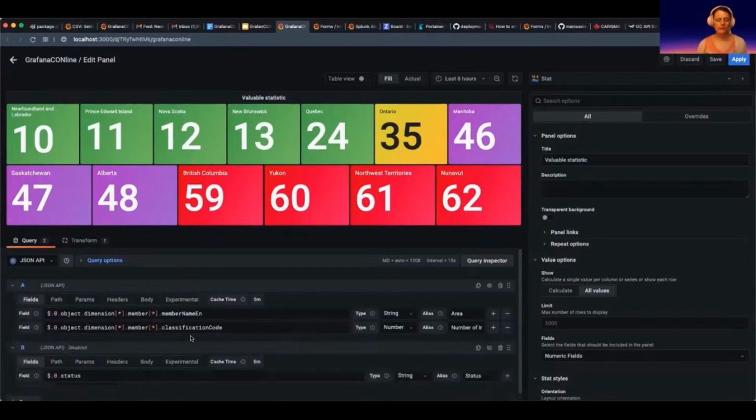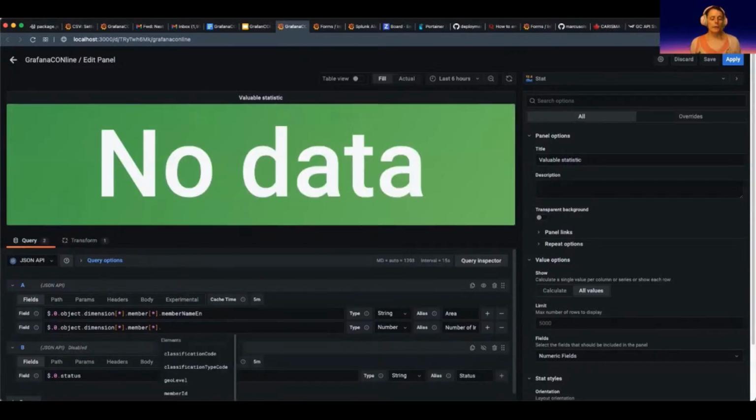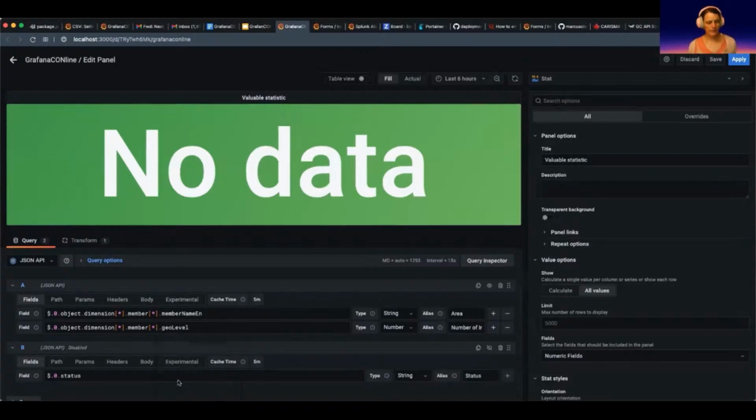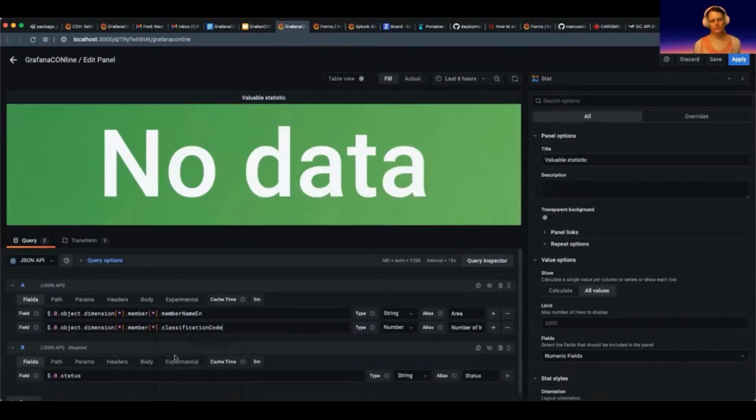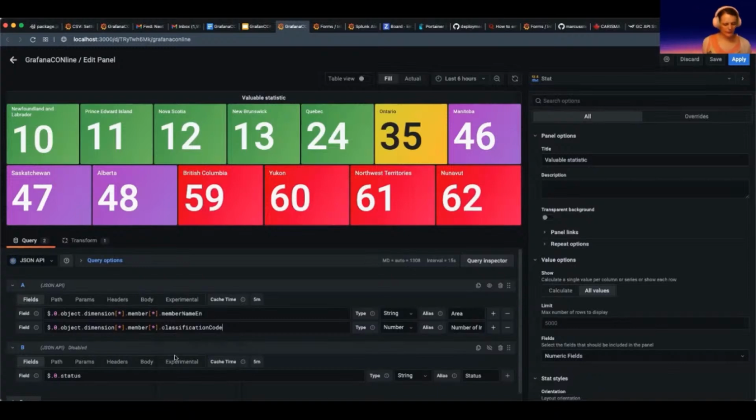Another thing that I want to bring to your attention is helping the user, giving them answers, even if they didn't really ask for it. If I hit dot right here, this query editor is going to give me potential options that I can select. Geo level. And in this case, my original one I selected was classification code. This makes it so much easier to use and navigate that. We want the query editor to be usable by not just experts, by anyone. It should guide you through the process and essentially create some curiosity around the data.